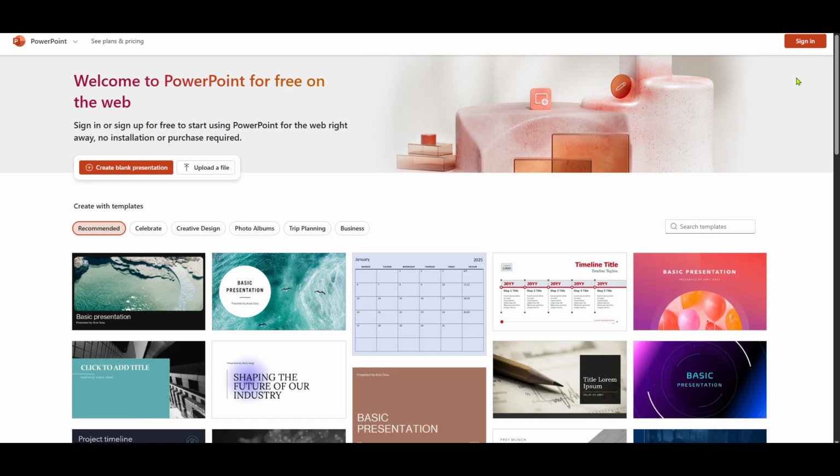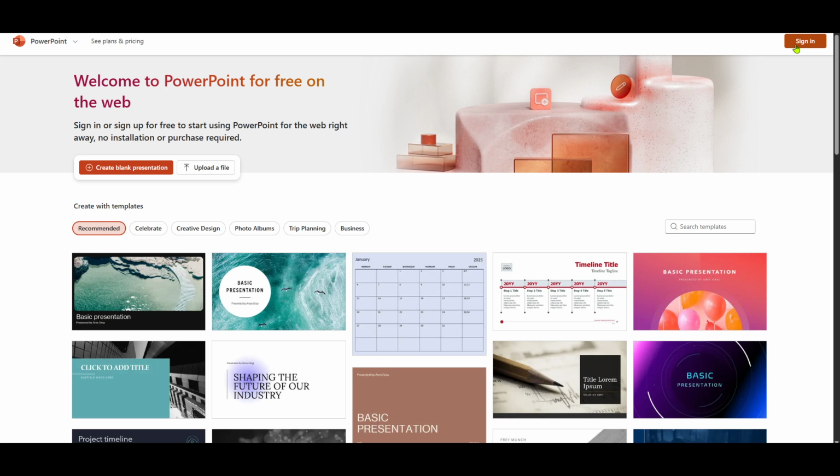First, you want to open Microsoft PowerPoint. If you haven't done this before, you can access it online, which is fantastic because you can work on your presentations from anywhere with internet access. Head over to Microsoft's PowerPoint website and sign in with your credentials. If you're not signed in, you'll need to do this step to proceed further. Signing in ensures you can save your work to the cloud and access it for collaboration or future editing.